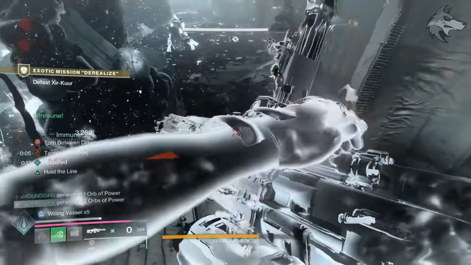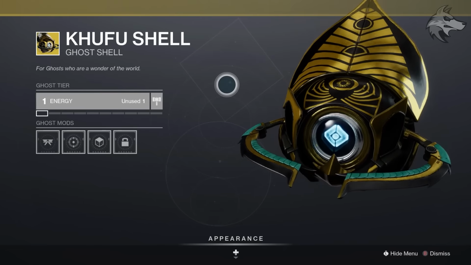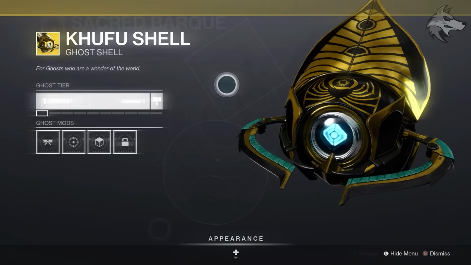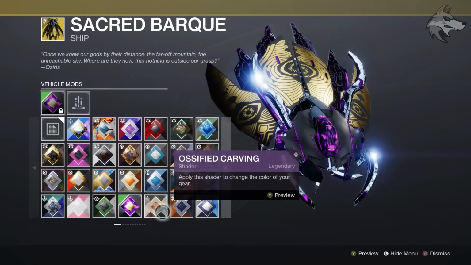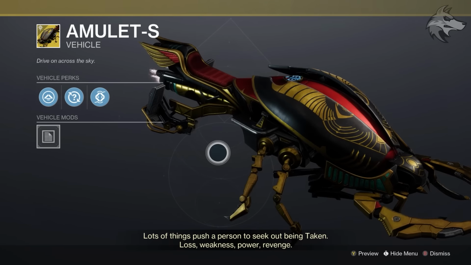Also, Trials has got some pretty cool cosmetics coming up. Initially, there's the Khufu shell, if I'm not butchering that name, and these are kind of animated this time around. Most impressive, probably, is the ship, the Sacred Barque. And as we play around with shaders on this, it's going to look pretty wild. Finally though, we have the Sparrow, the Amulet S. Again with a kind of beetle theme and moving limbs, which is pretty cool.